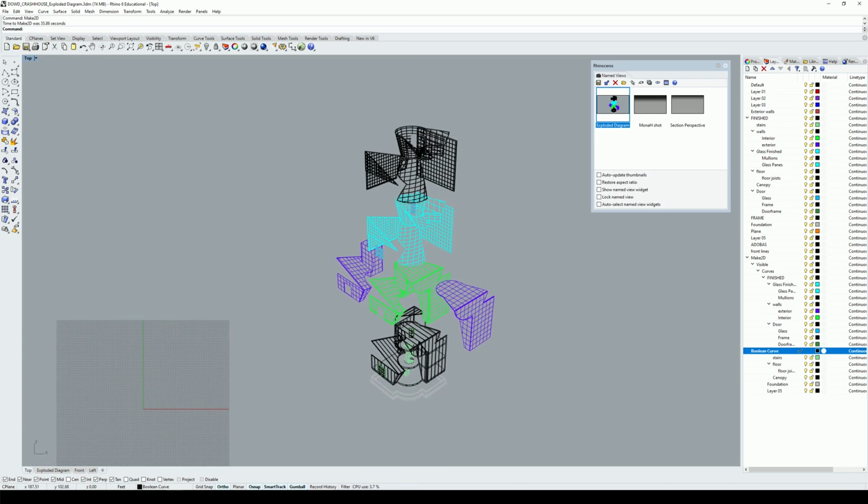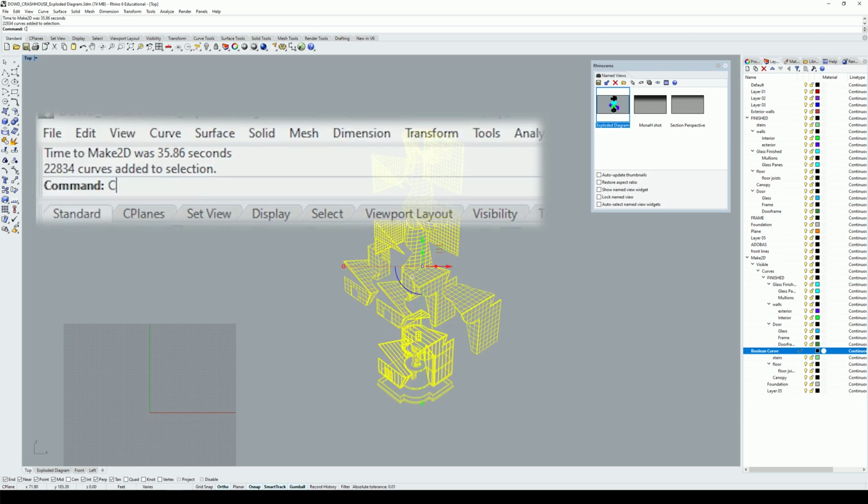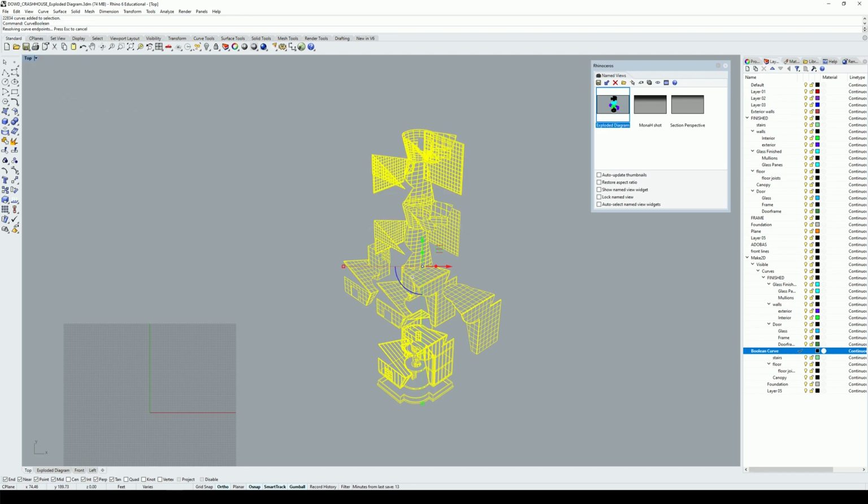So the way this command works is I select the objects I want to use. I type curve boolean. So now it's resolving endpoints. It's going to let me select things in just a moment.